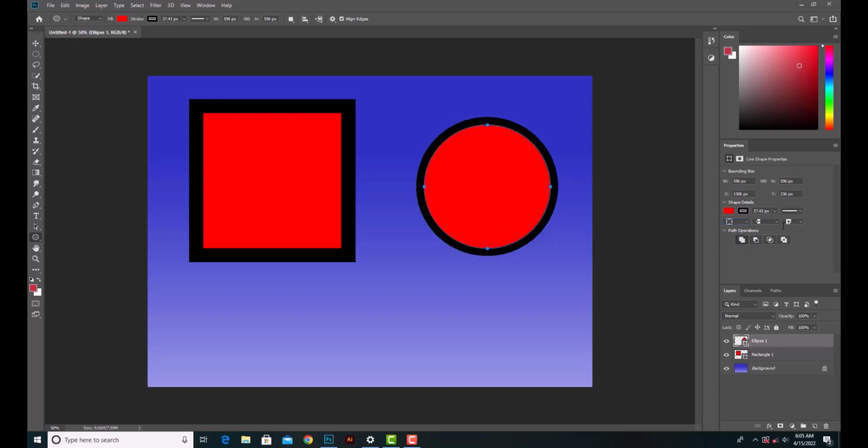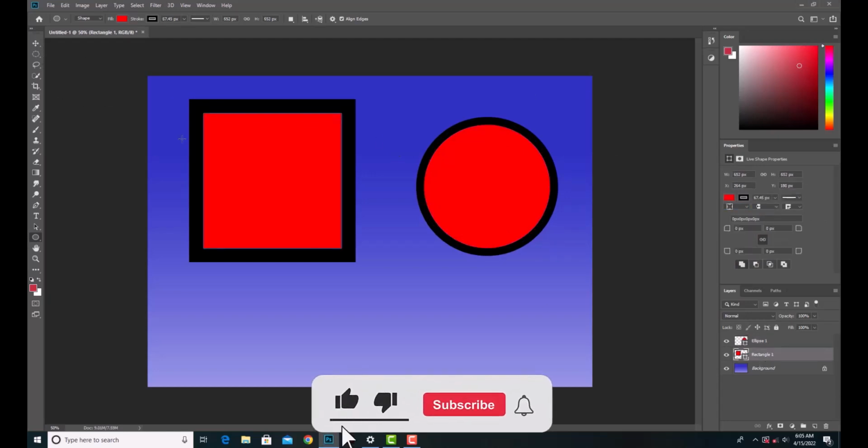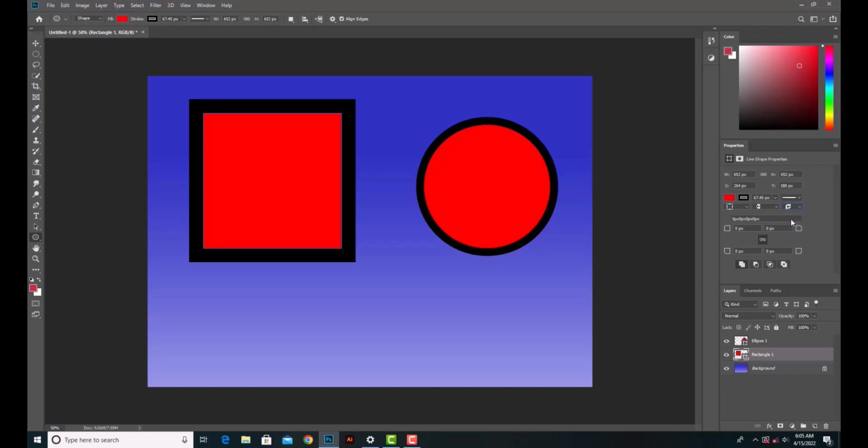We can as well change the corners. For example, if I select the rectangle, I can go to the corner and change the format of the corner, and here we can see the different corners we have in the properties panel. You can further customize the corner.